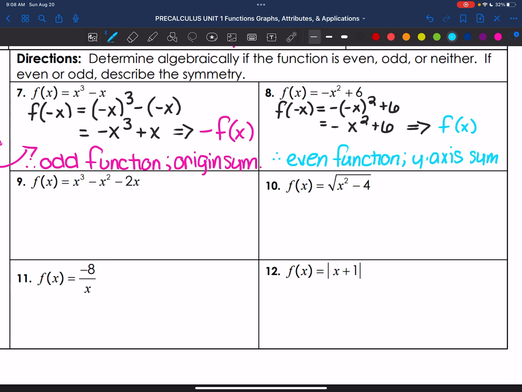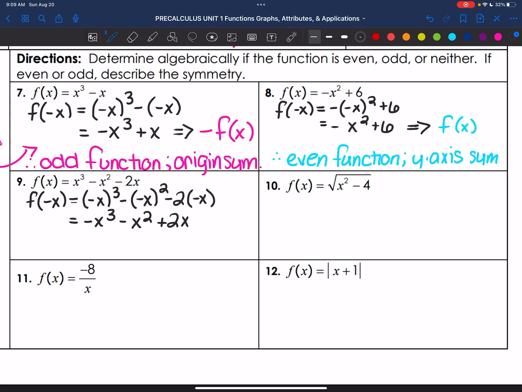Again, how do we test the kind of symmetry? Well, you just go ahead and see what is my function at the opposite of x as my input. So opposite of x cubed minus opposite of x squared minus 2 times opposite of x. When I take a negative and cube it, it's going to be a negative output. And then it's going to be minus this negative x. When I square it, it's going to be positive. And then the negative 2 times the negative x is going to be a positive 2x.